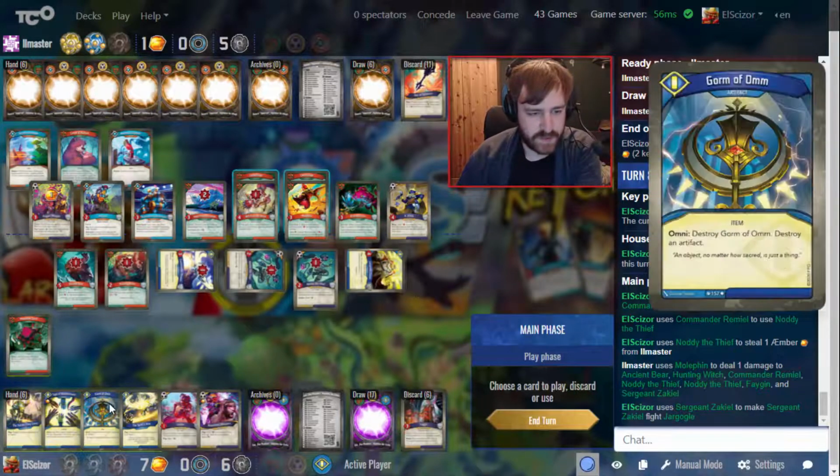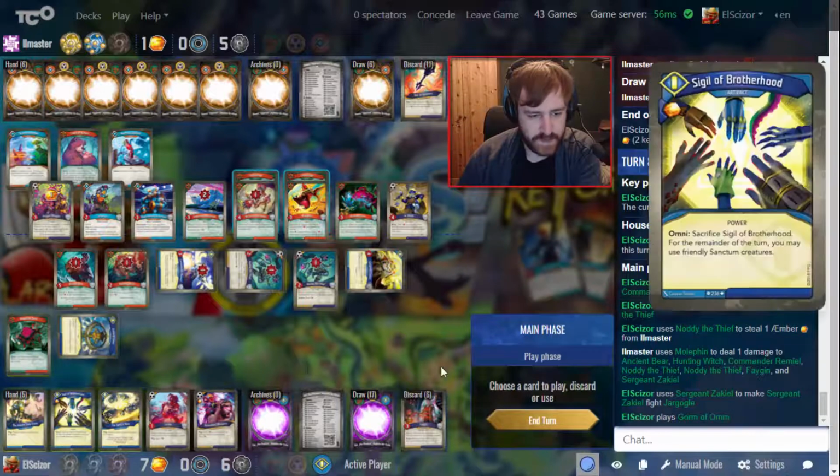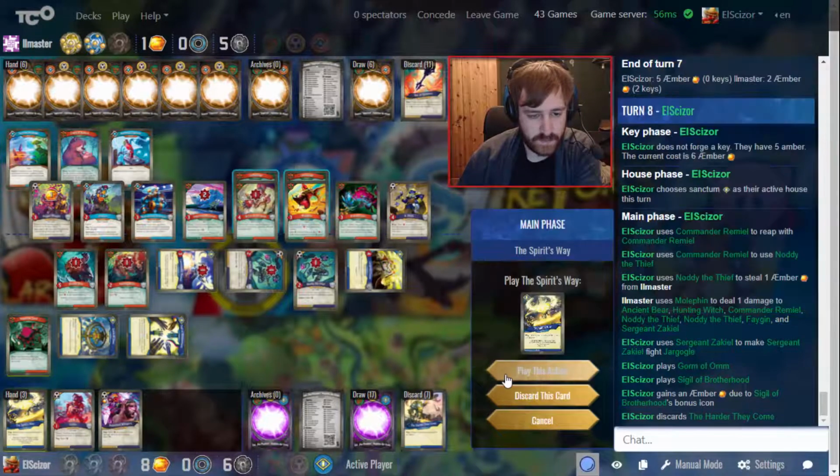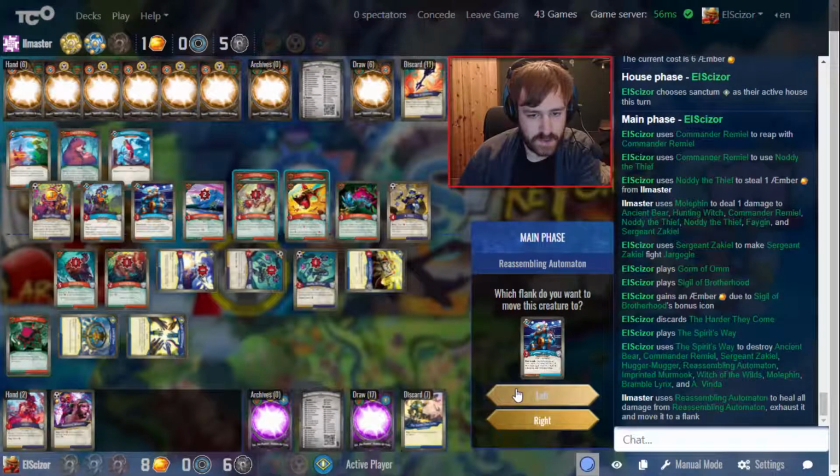I just don't want to generate Aember. Let's play the Norm of Orm. Scizor of Brotherhood. Discard you. Boom. To the left.